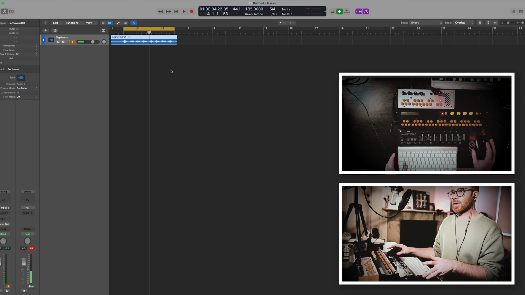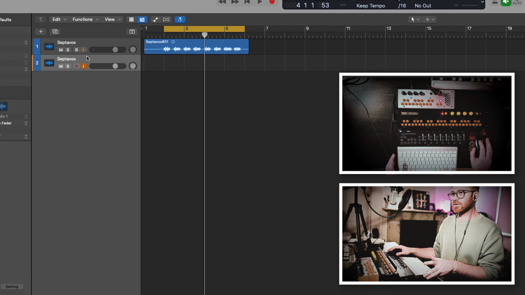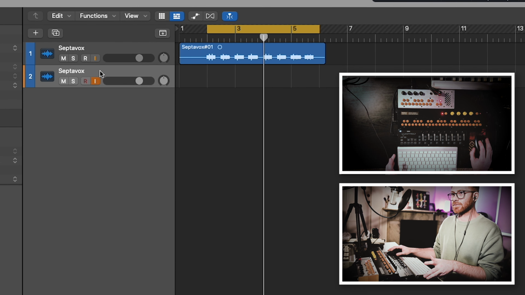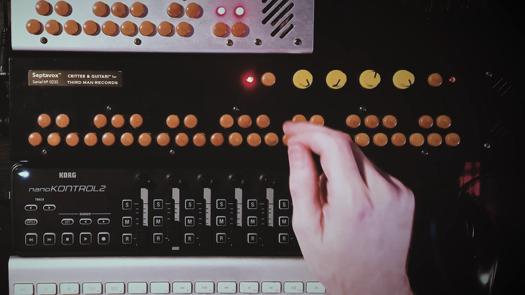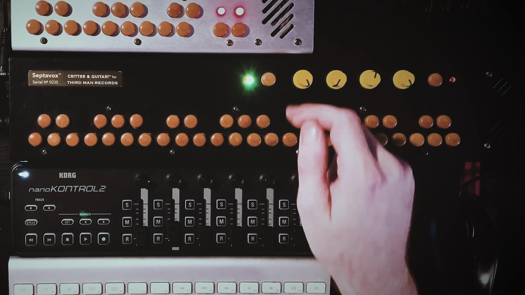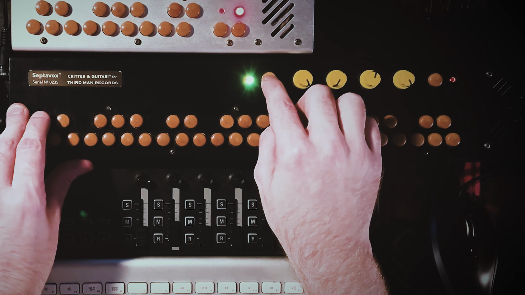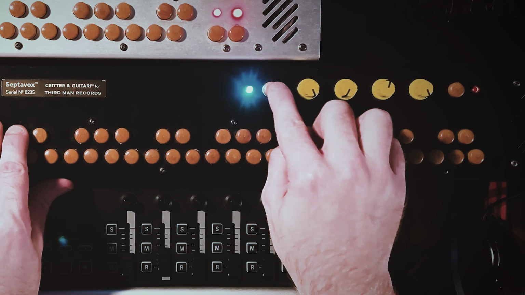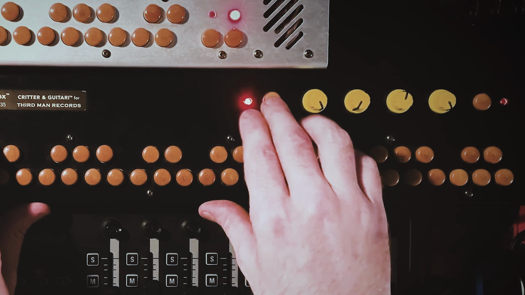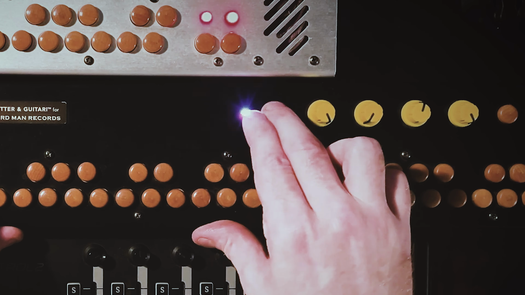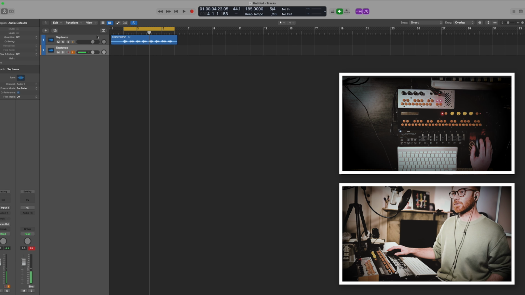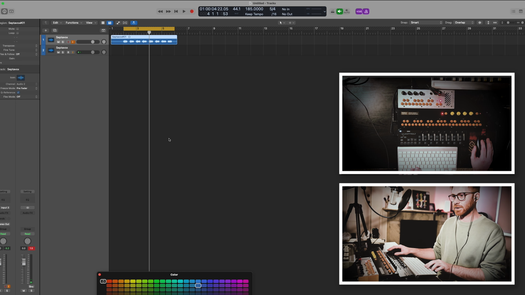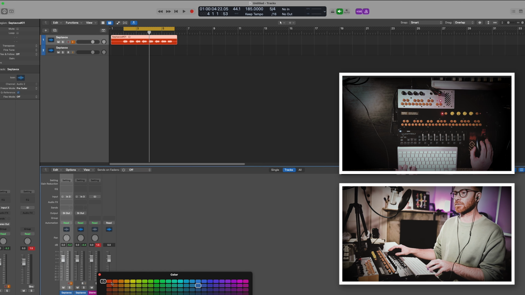And I think by itself, that sounds a little bit thin and a bit weak. So I just duplicated the track, and then I thought, to fatten it up, I'll go through and keep playing the riff with each waveform that is on the pocket piano. So you can hear when I hit this button here. You've got a few waveforms to choose from and they change the tone of it. I'm just going to try layering them all up and see if that fattens the sound out.